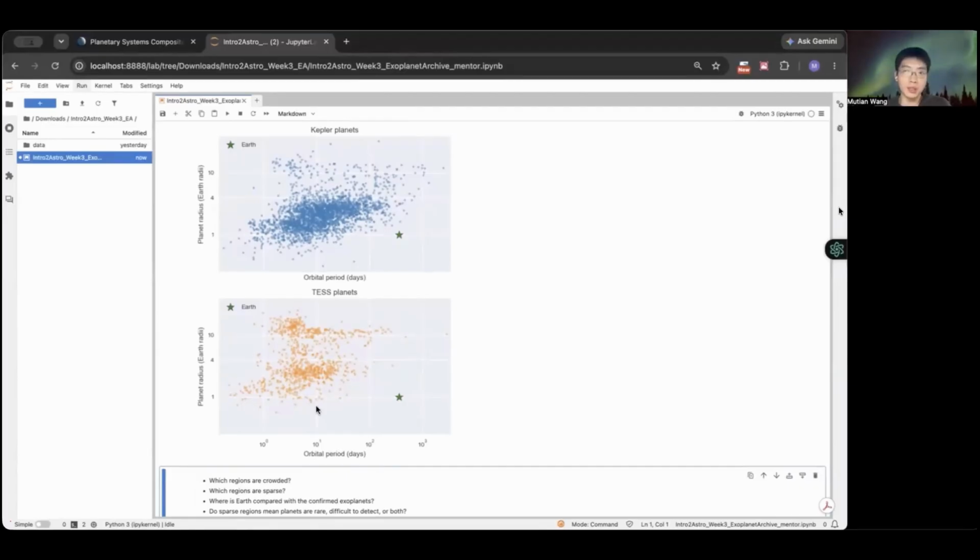Kepler is actually staring at a particular field of stars to enhance the precision, with a goal to find smaller planets. Whereas TESS is not staring, it's doing a survey mode. So its ability to find small planets is not as strong as the Kepler mission. So this is why these two surveys seemingly yield different populations of planets.